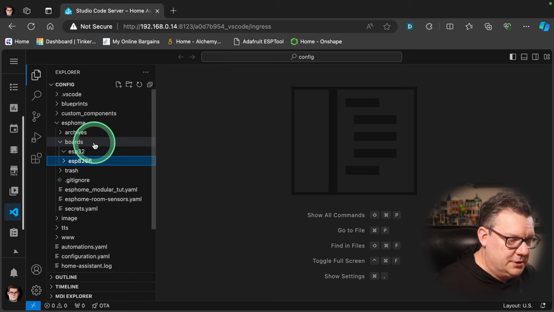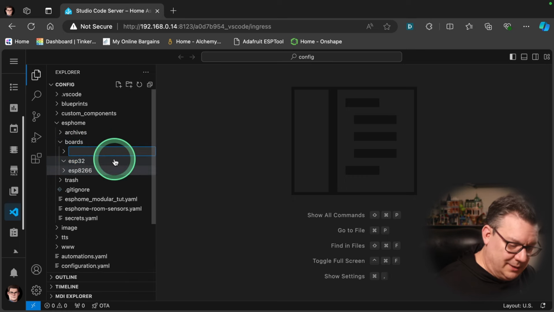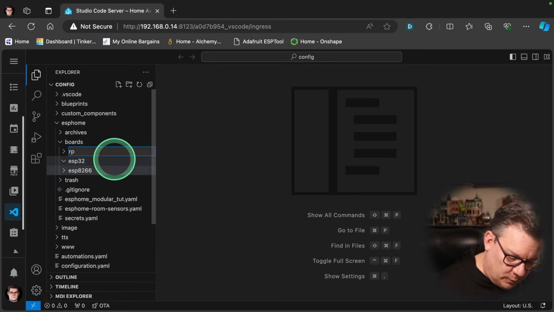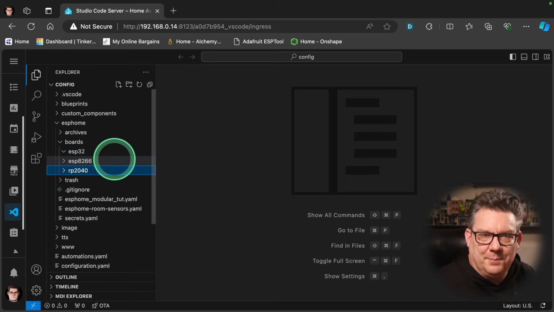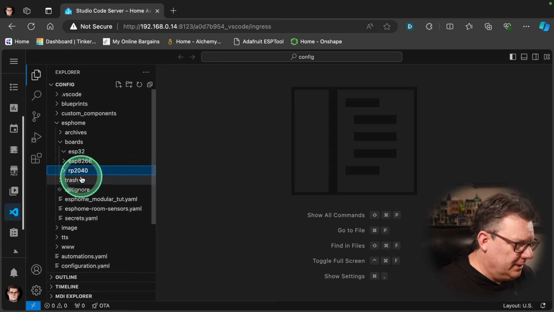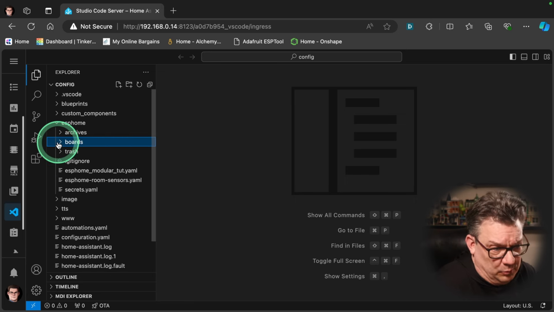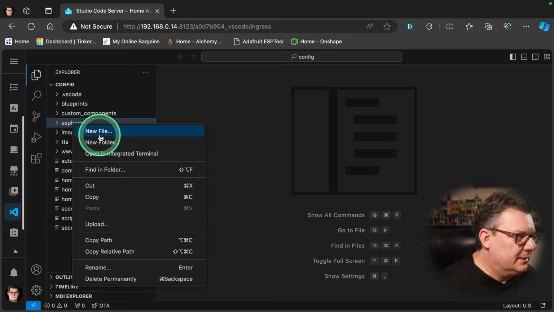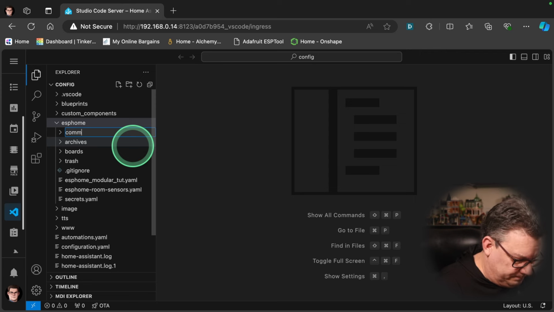And just because I've got a few lying around and I do use them, and in fact, they're going to come up in this series. Another one is the RP2040, which you may know as the Raspberry Pi Pico. Okay, so we've got our boards sorted. And later down the line, you might want to put more boards. I don't know. The next that I recommend is a Commons folder.